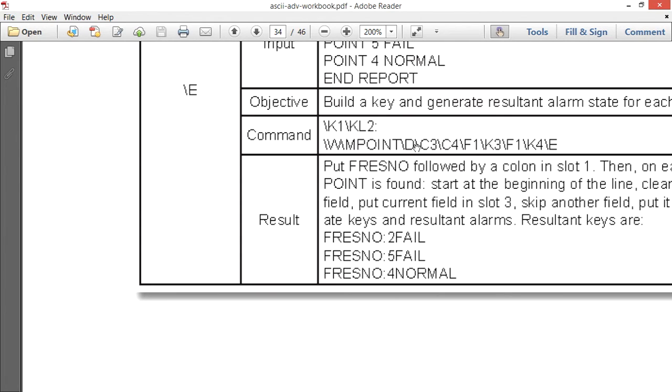As long as point exists, we're going to repeat everything between the /D and the /E, which would be C3 to clear key slot 3, C4 to clear key slot 4, F1 moves the cursor one position, it'll put whatever is at that position in key slot 3, move forward one more and put it in key slot 4. It'll keep doing that as long as we see point.